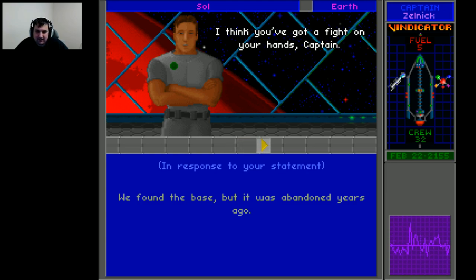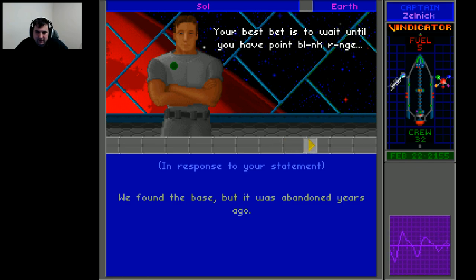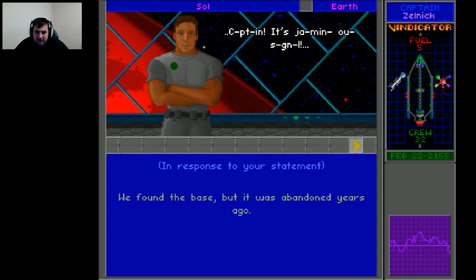Avenger class. I think you've got a fight on your hands, Captain. Your best bet is to wait until you have point-blank range. Captain, it's jamming our signal.